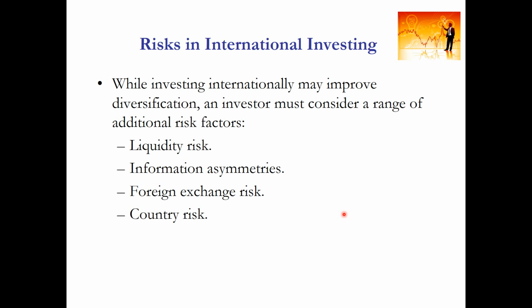Information asymmetry is due to the fact that when you invest internationally, less information might be available, or it might be more difficult to access that information about a particular stock that you are investing in. Therefore, it creates an additional level of risk for investors because of that lack of, or difficulty in obtaining, information. However, the two key aspects that we are going to focus on in this learning objective are foreign exchange risk and country risk.